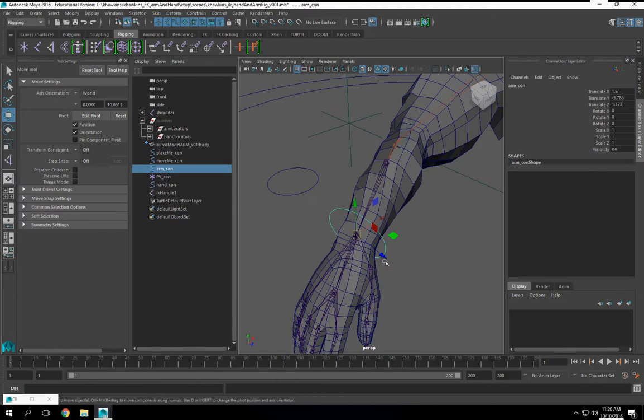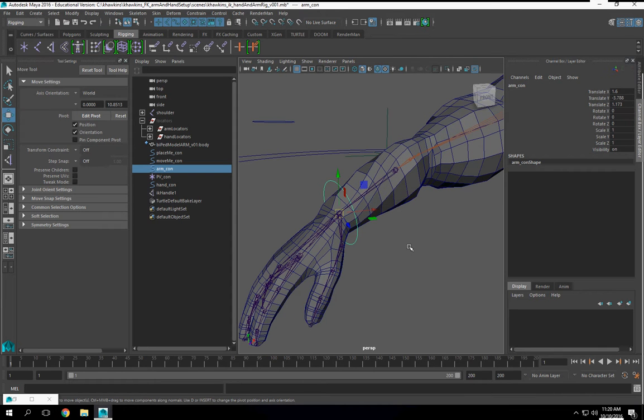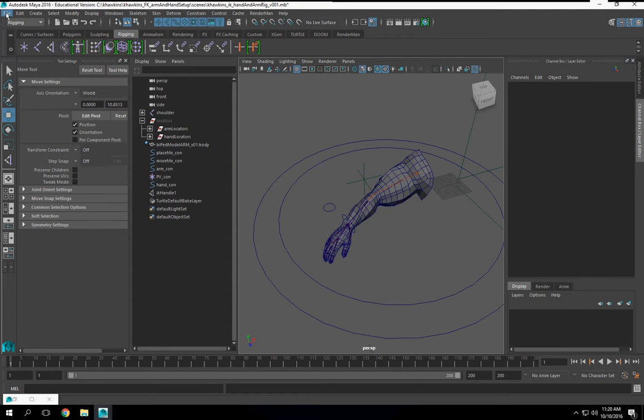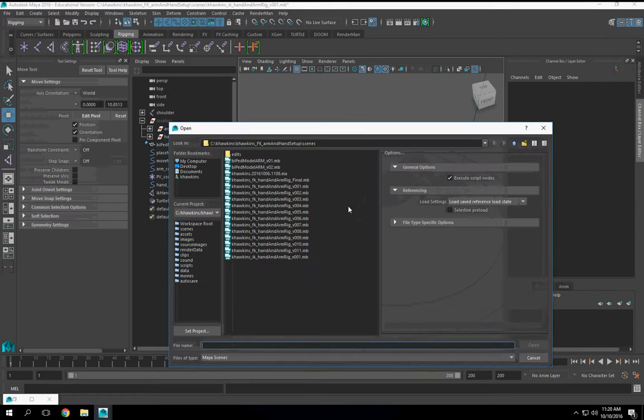If I was really smart, I'd probably go back to before I set the preferred angle, move it, and then do it. So, for instance, this is probably what I would do.